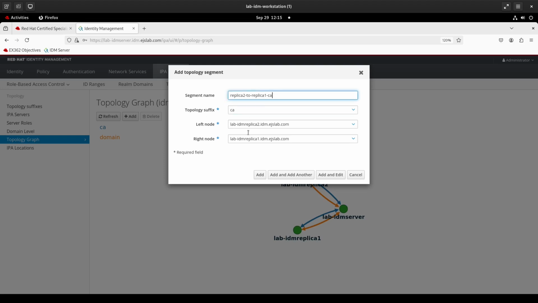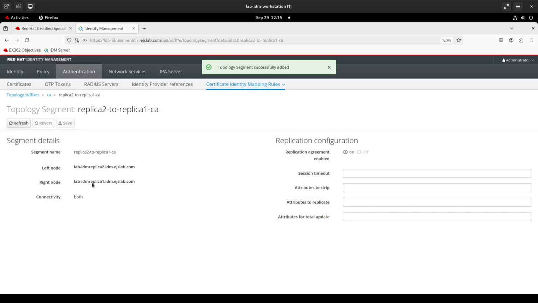And that's the topology suffix. Left and right node really doesn't matter. It's more of a labeling kind of thing, because this is going to be bidirectional replication of data between the 2. So instead of clicking add and add another, we can click add and edit and see what else we can change. Okay, so we really can't change the left and right node.